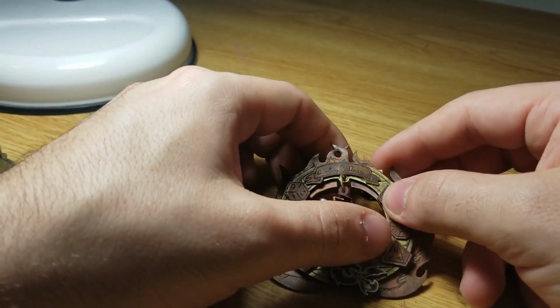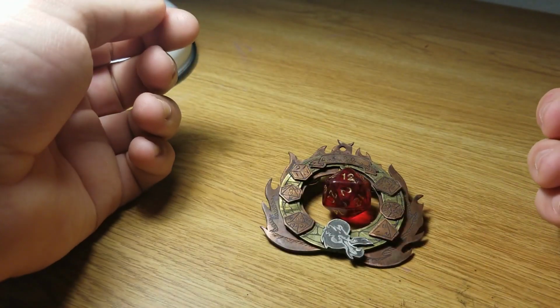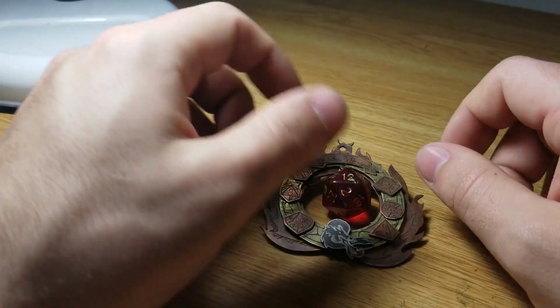But yeah, this piece looks really cool being worn. It's pretty big.